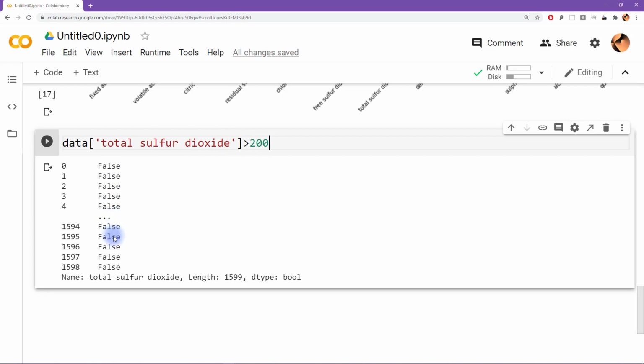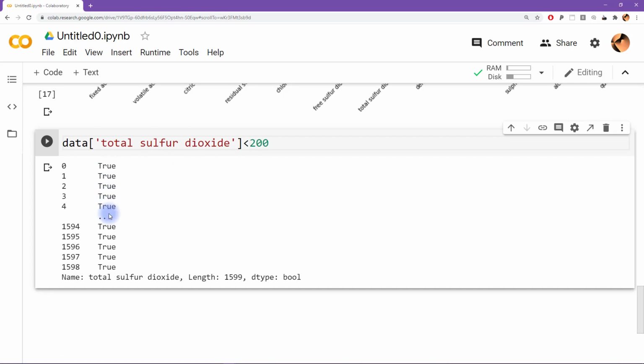And it's going to be true wherever the data are greater than 200. Now we don't see any trues in here because it's only a couple of data points out of 1600. So the probability of the outliers being in the first five or last five is pretty small. So in fact, I'm going to turn this thing around and this is all going to be true.